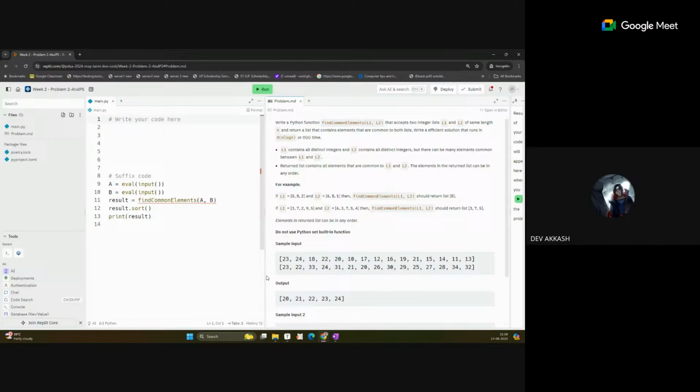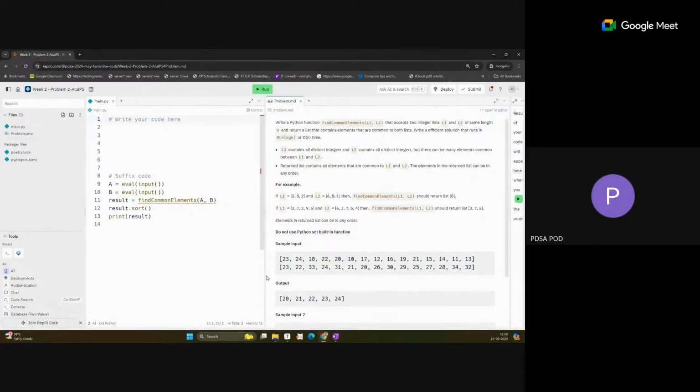Sir, but it is given that we should not use Python built-in functions. No, if the function gives you the correct complexity, it is fine. But some functions actually take some time. Like in the previous problem, the slicing operation takes order of n time, but you were writing a solution for log n time.